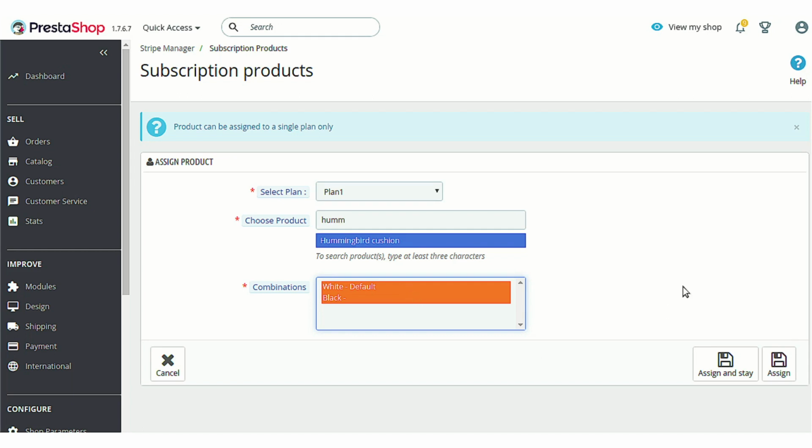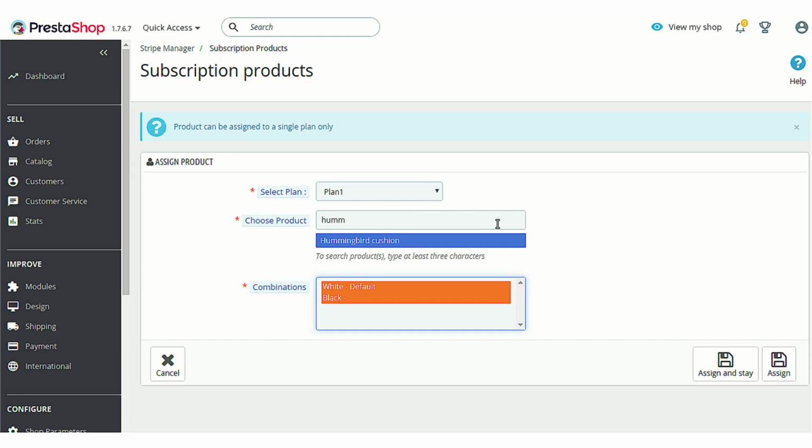So this was all about the note about subscribing a product. But coming back to the part where we need to know about subscribing a product, assigning a product. In that case, you only need to select a plan, enter the first 3 words via which you want to search the products, and all the matching products of your shop will come down into the drop down menu.